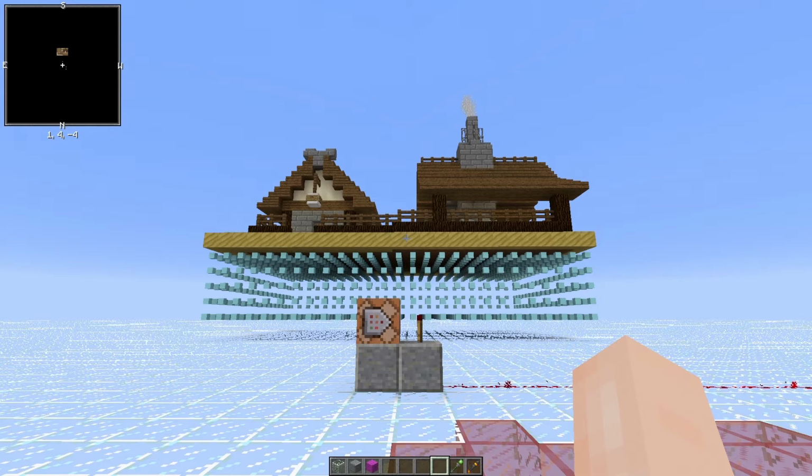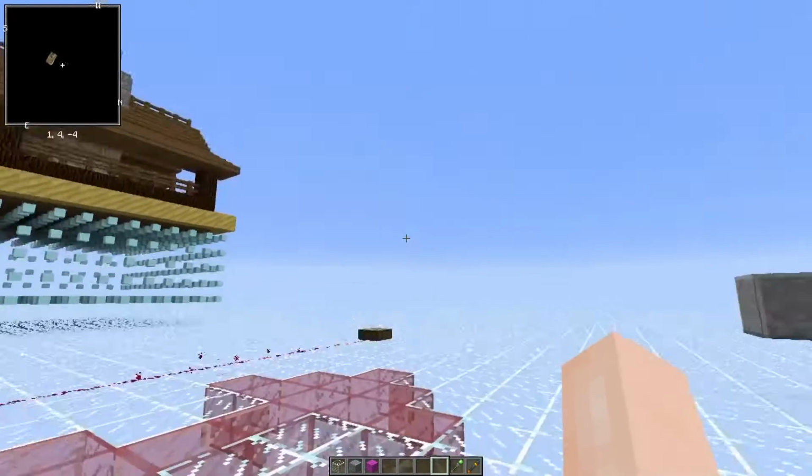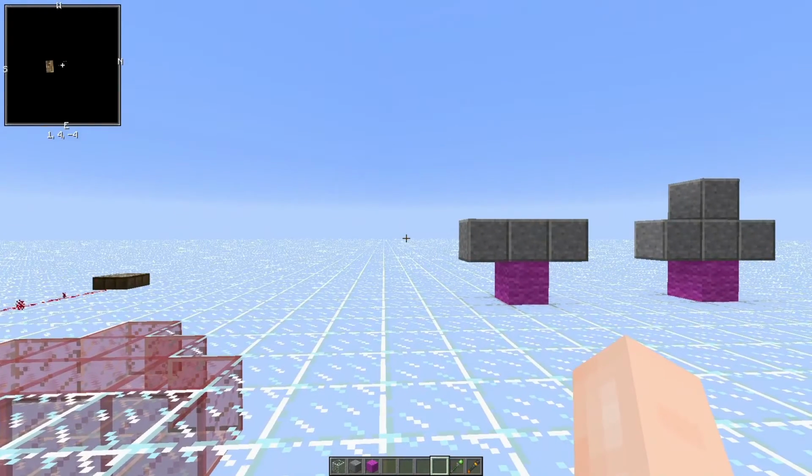In this video, I will be showing some of the basic tools and blocks and how to use them. This will become essential when you want to export your structures later. I will also go through all commands and how to use them, or at least most of the commands. So let's start with the wands.